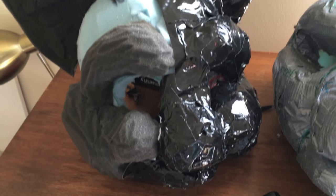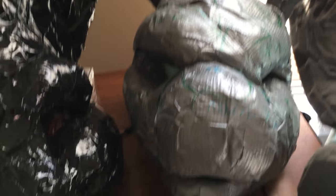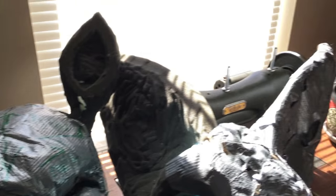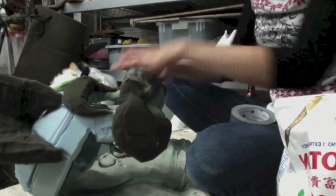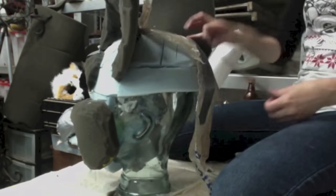You can tape up the fursuit head two ways depending on how you made it. You can tape up only one half of it or both sides if you think you didn't make it very symmetrical. When I tape it up I always make sure to get the entire muzzle and the entire lower jaw because it helps with sewing and makes it look more even. The way I get the pattern involves duct tape and plastic bags — you can use saran wrap instead but Walmart bags are plentiful in my household.